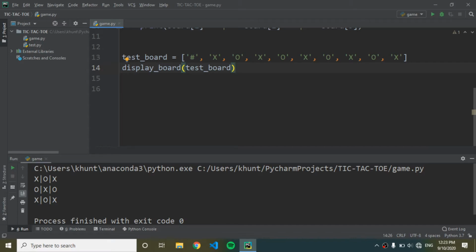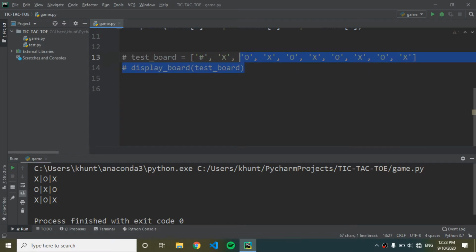Okay, so let me just comment this code snippet, and then as I've said, we'll be defining a function to take input from the user.